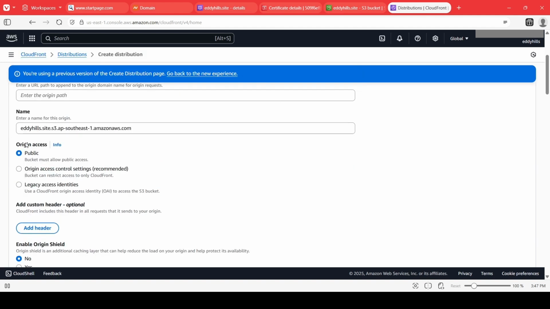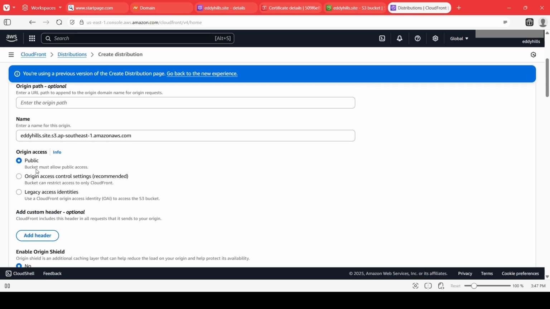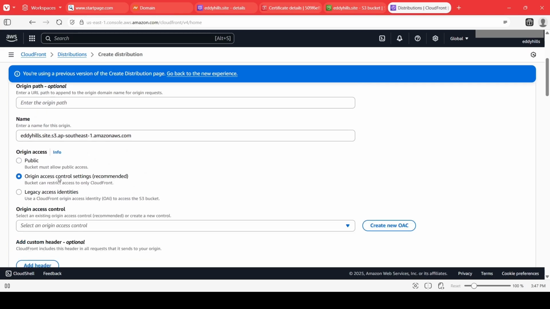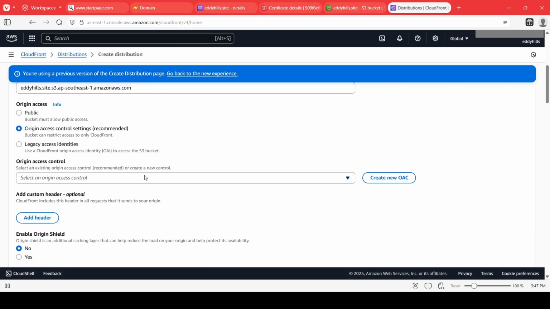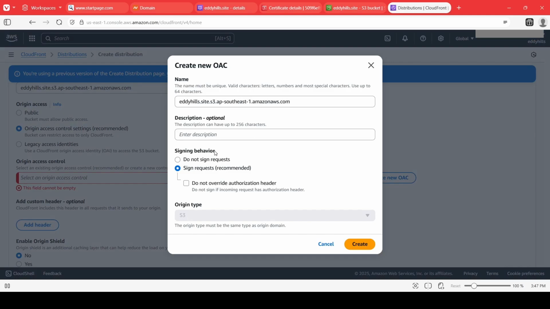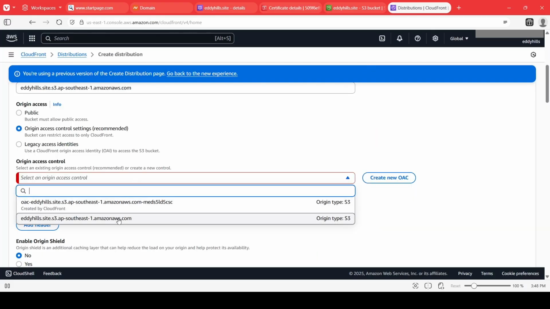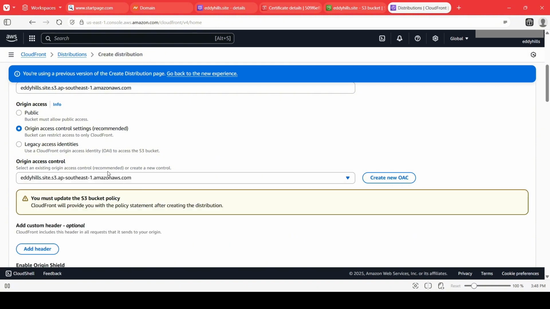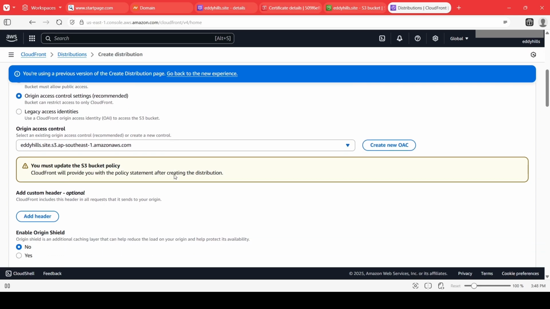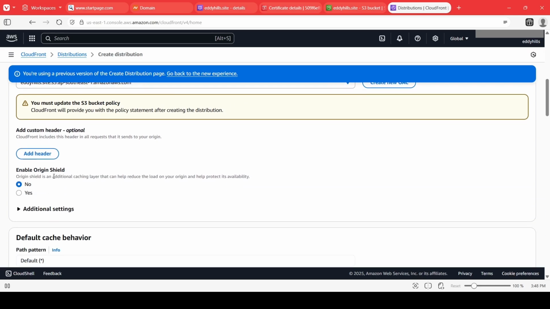Next, for the origin access, I'm going to make use of what? The origin access control settings. All right. Next, I'm going to create access control, create a new one. Okay, so I'm going to create this sign request. Yes. Okay, so they said what? They said it exists. Then what I'm going to do is just look here. I think it should be this. So all of these have been filled. Usually you create a new OAC, but in this case I've already created this in the past, so that's why it's like that. Next, I'm not going to enable origin shield. I'm going to leave it that way.